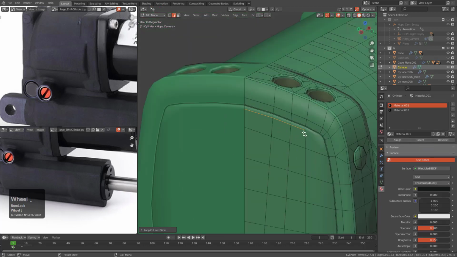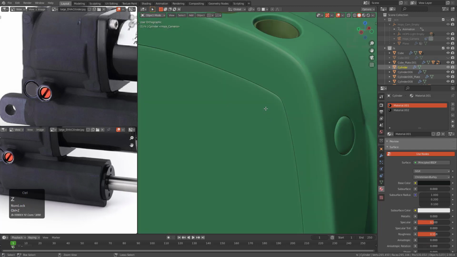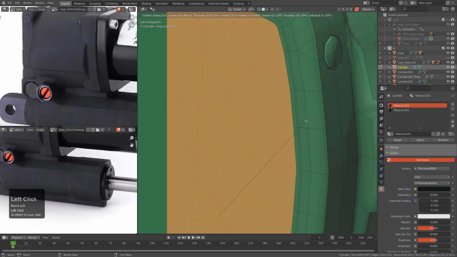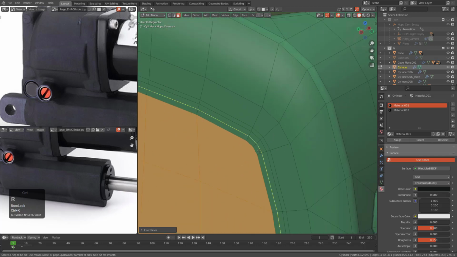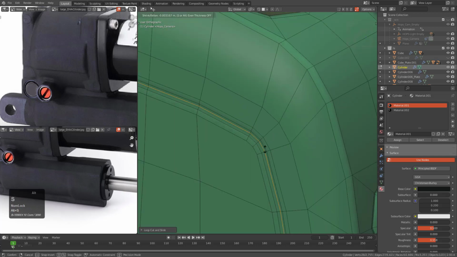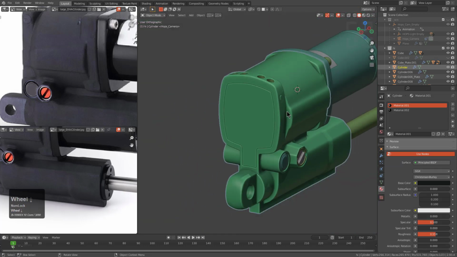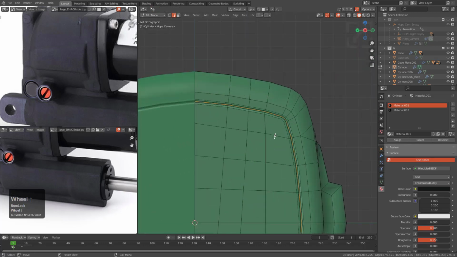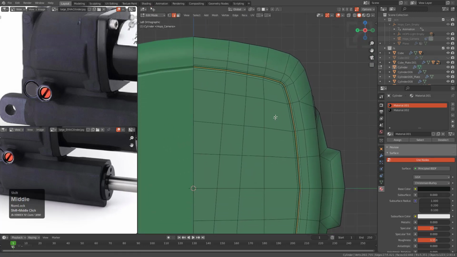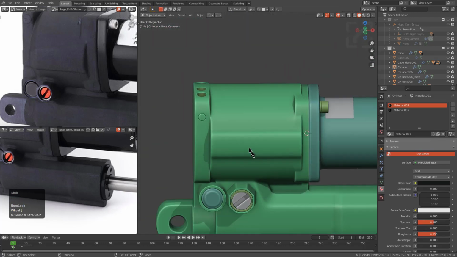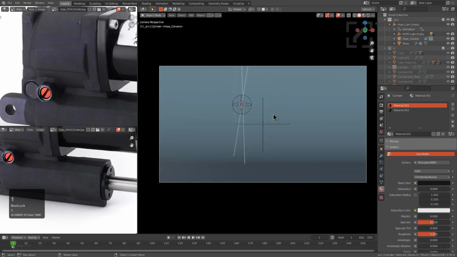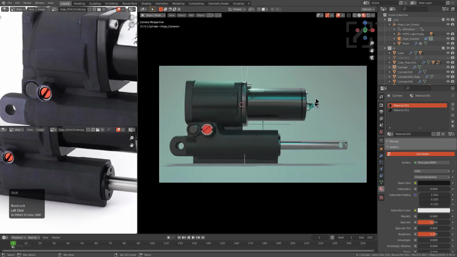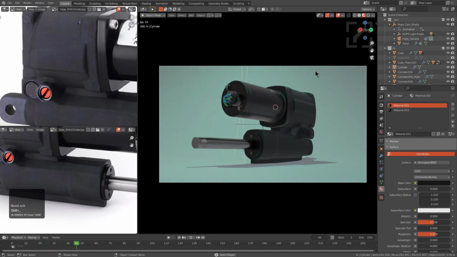And then we could always, let's try that one more time. I'm going to inset that one more time. And we're just pressing Alt S and just pushing things in. And with that, we can continue working. So let's just enable layer 1, layer 2, and we'll jump back to lookdev mode. And this is what we're looking at.